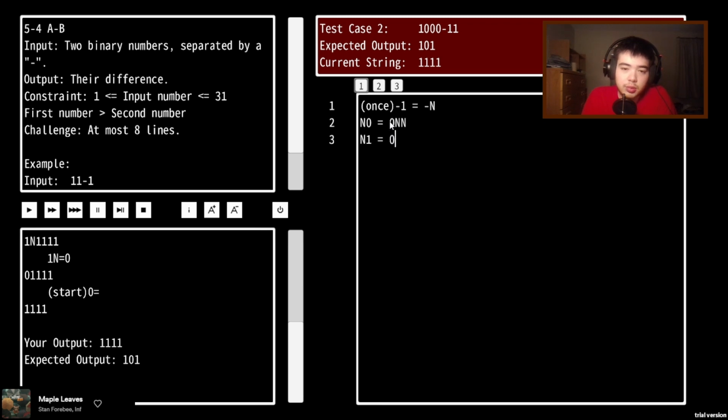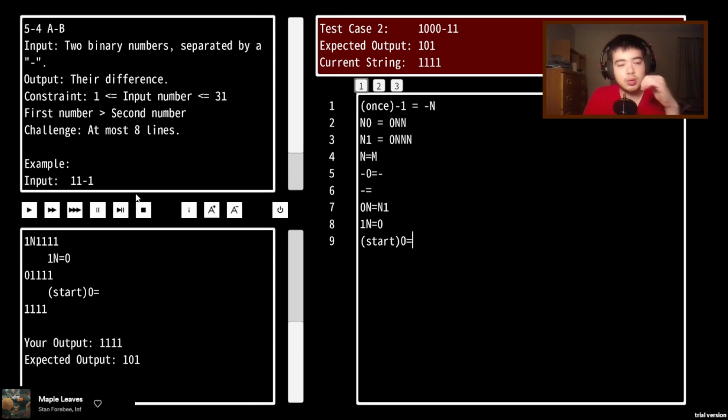And 1 equals 0 and an n. And turns to m, we delete the m. We'll delete all the zeros. Finally, we delete that. And then we do 0n equals n1. 1n equals nothing, or no, sorry, 0, and then start 0, nothing.